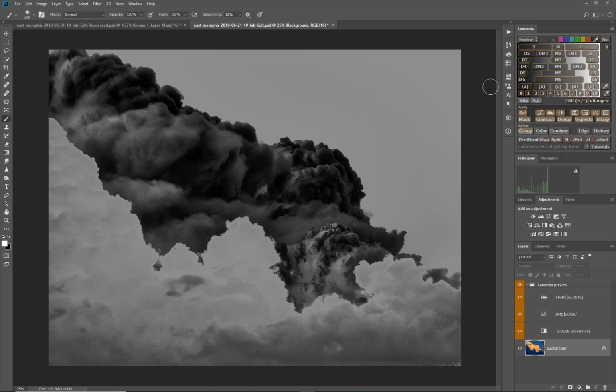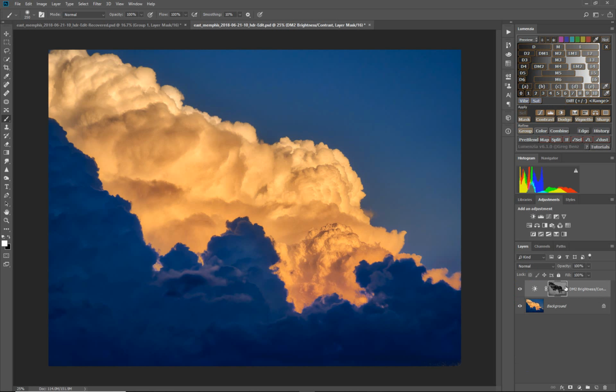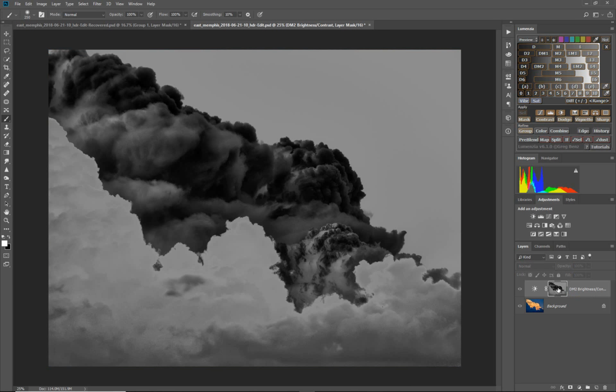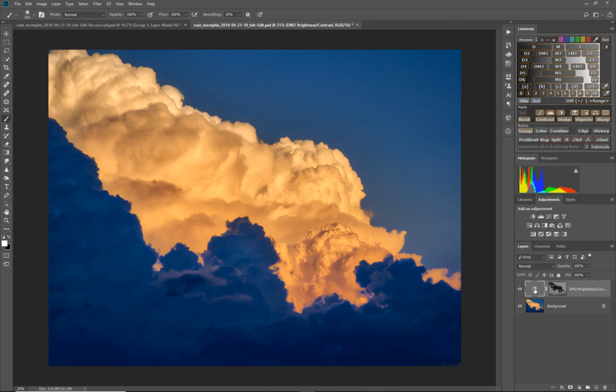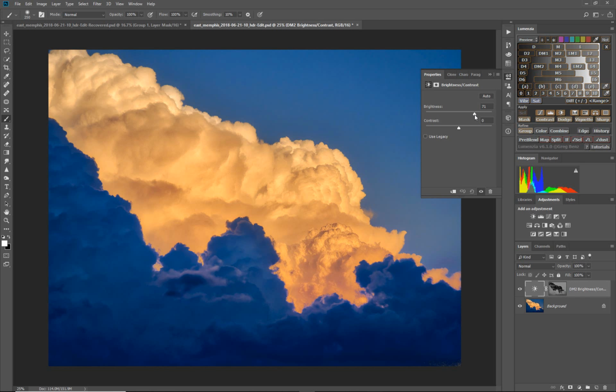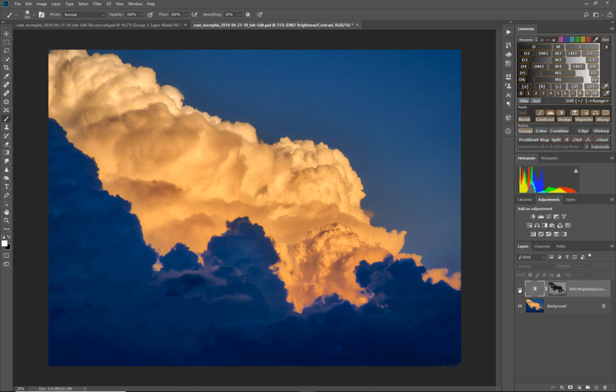Okay, so now that I've selected that, I can say I want to do a brightness contrast on that. If you look down here, it created a brightness contrast adjustment layer, and if we look at the mask here, I'll click on it, you can see it attached that mask to it. If I double click here, and I want to brighten up the areas, so I would bring this up, bring this up, bring this up. Okay, that looks pretty good. And you can see that that part of the sky is brighter, but it also affected these other parts.